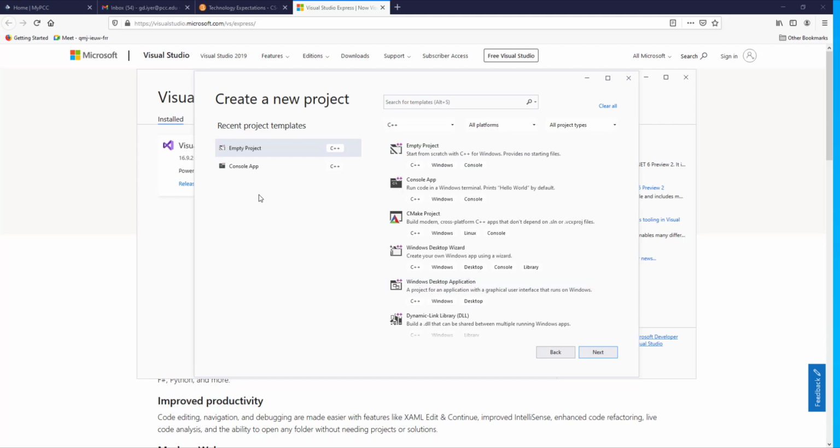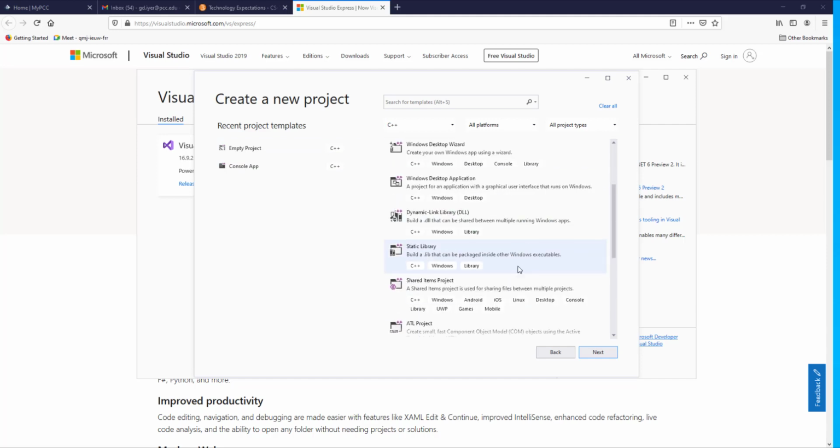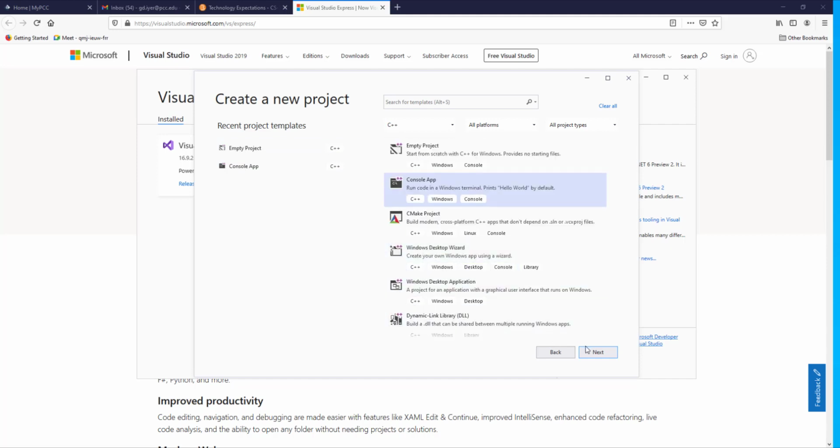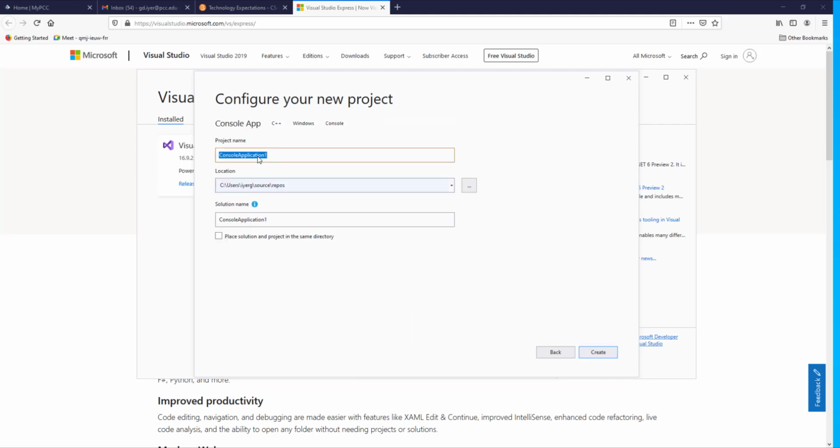We want to create an empty console app, so we can say console app C++. I'm going to try that and say next. For the console application, I will call it hello world because that's what I want it to be.